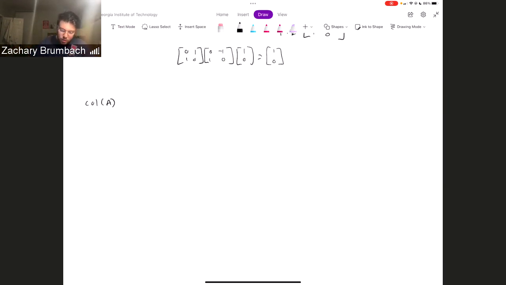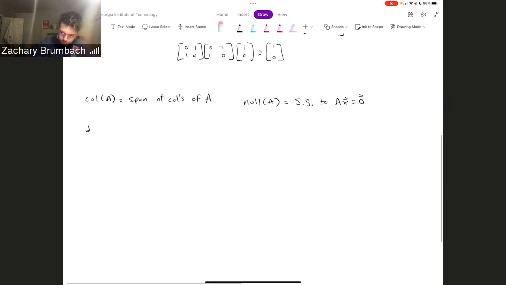Column space of A is just a reskin of what we did for the first test. It is exactly something that we did in the first exam and all of you did, but it is just a different term. Column space of A is just the span of the columns of A. Null space is a little bit trickier, but still something that we've been doing this whole time: it is the solution set to Ax equals 0. Fundamentally, that's what column space and null space are. So something that you have done in the first exam, just with a different set of words to it. And in terms of dimension, the dimension of the column space of A.